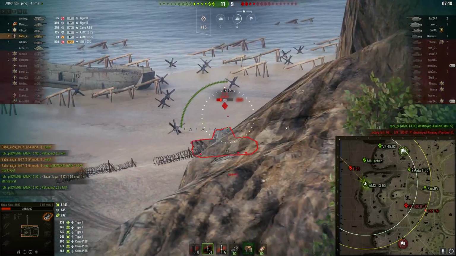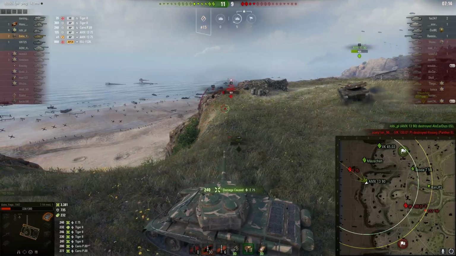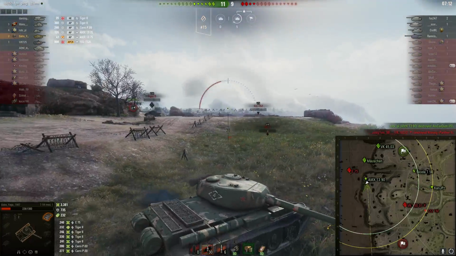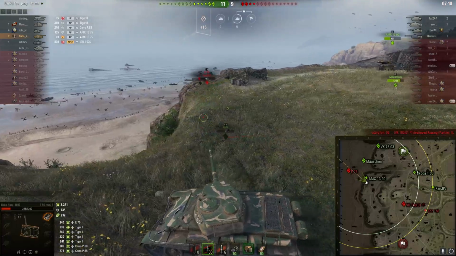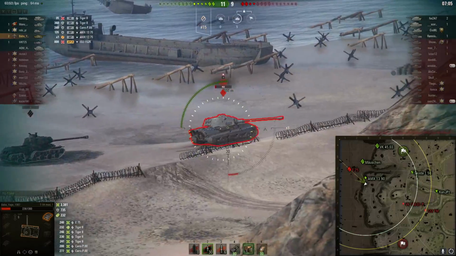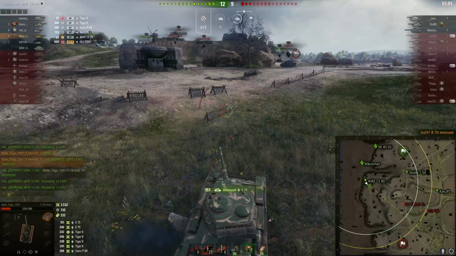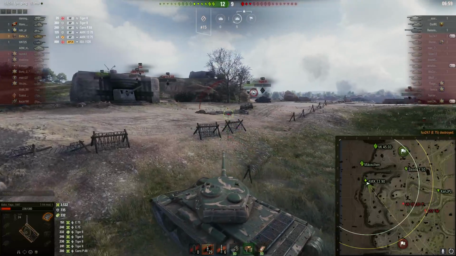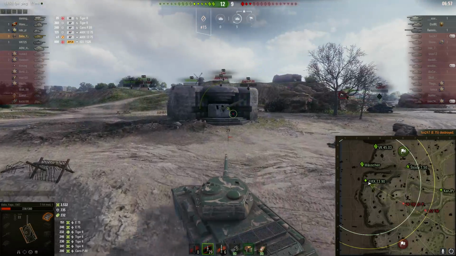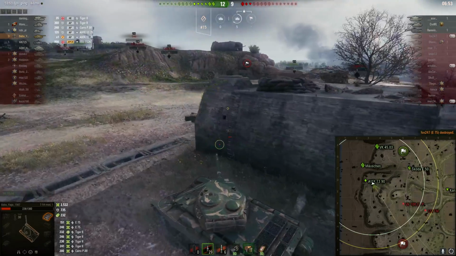And now after cleaning the center of the map, I'm trying to clean the beach also. There is an E75 left, which I will kill right now. And what's left? A VK that was spotted in the middle of the map, and the 122 TM that is also in the middle. He was playing all the game in that same position almost.